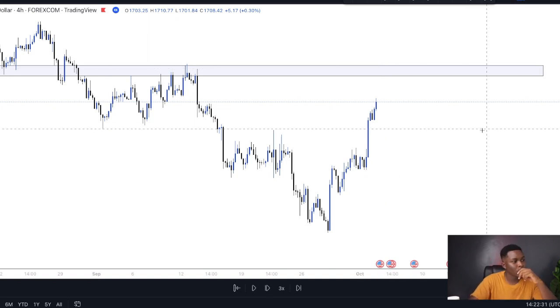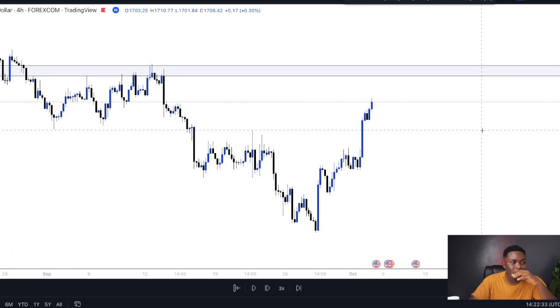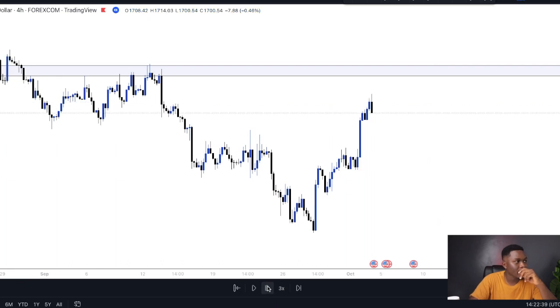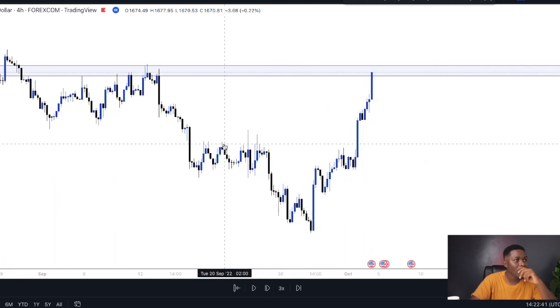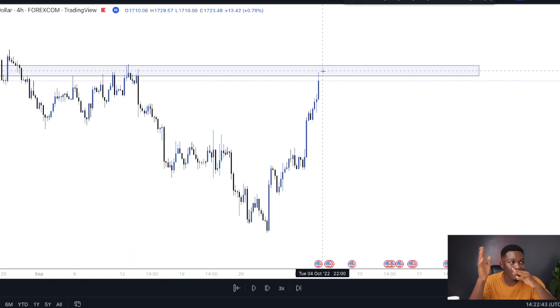So we are only going to wait for price to actually come into that zone, and then we are going to look out for momentum candles, right? So we are going to be waiting for price to come into that. Now, when price is in that zone, we do not just jump into that zone, because when price comes into a zone, there are two things that could happen. It's either price could break that level or price could reject that level. So we are definitely just going to be waiting for price action.